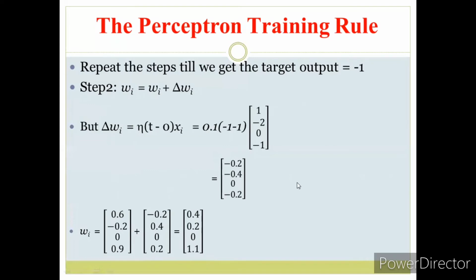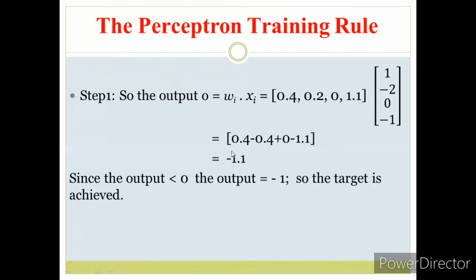So if you see the repetition of the process, we are doing the iterations till we reach the output target as -1. So now if you observe, the change in weight is the same and it is added with the previous weight, we have got it as 0.4, 0.2, 0, 1.1. Now this new weight is multiplied with the x value and we see the output we got was negative. So output is -1.1, which is less than the threshold, and the target output is -1. So we have achieved the target, then we have to stop the weight modification there. Okay, in this way, we have to apply the perceptron training rule to modify the weight till we achieve the target value. And this is one of the examples we can easily consider to see how the weights are modified.